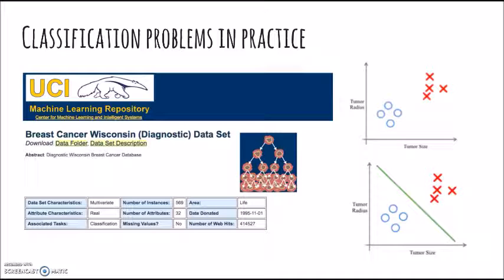Another example of classification is the use of it to classify cancer tumors as either malignant or benign. Many years ago, the University of Wisconsin Madison published a breast cancer dataset that is one of the most popular for classification algorithms online. The figures on the right show what it may be able to do: the linear separations between tumors that are not cancerous and tumors that are cancerous, depending on corresponding values of variables, and using that function to discriminate and make predictions on new data.